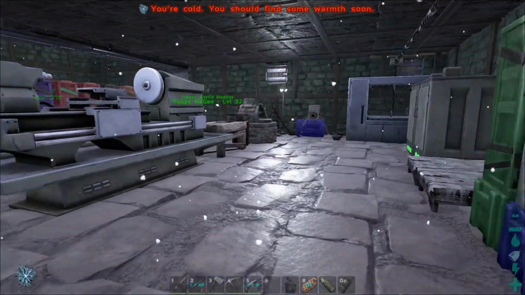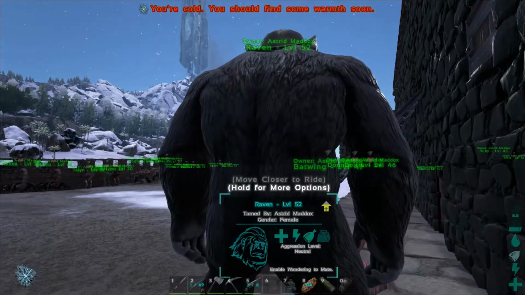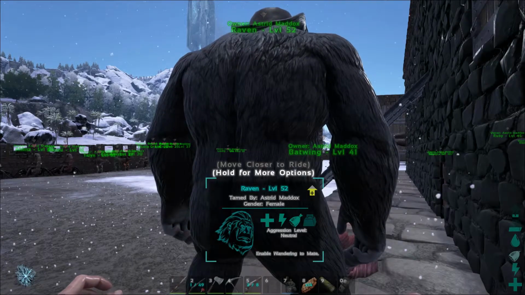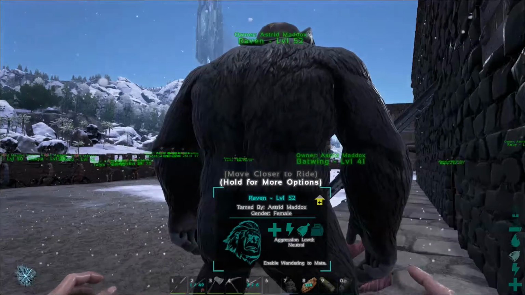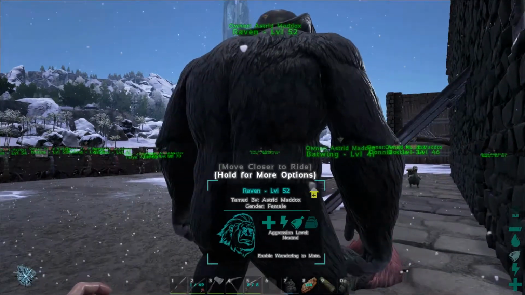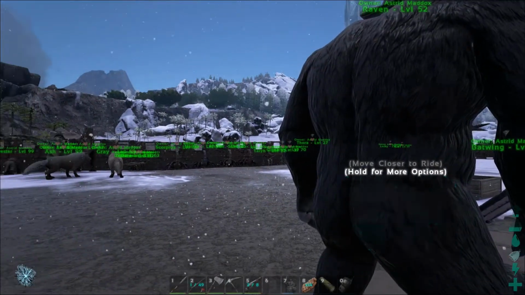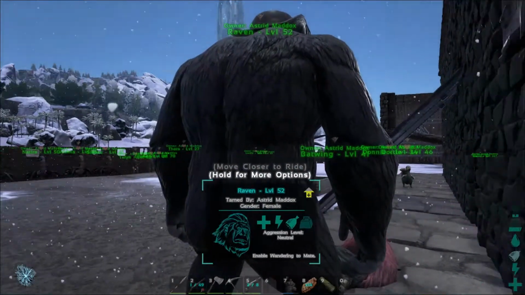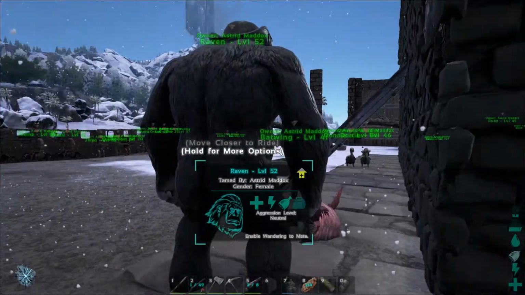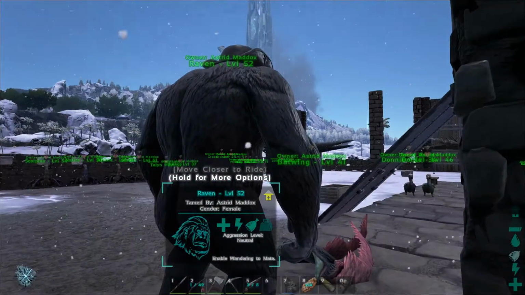And another thing I can do, I realized, I keep opening the door and closing it, but Raven here is a female. I do believe that the Gigantopithecus I have at the Red Tower base is a male. And I mentioned earlier that it would be nice to have a ground force of Gigantos, but it's really hard to tame them, so I don't have the patience for that. And I don't have Titanoboa egg kibble. But I can breed them.